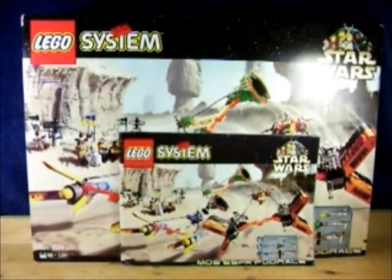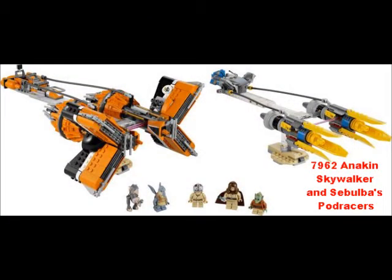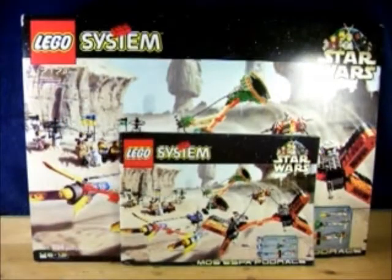Mos Espa Podrace contains 894 pieces and was originally $90 when it first came out in 1999. Its remake is 7962 Anakin Skywalker and Sebulba's Podracers. Here's a picture. Now, the pods, they look accurate. The only thing that I don't really like about them is how they're scaled. Sebulba's pods are pretty decent looking, but they're just way too close to each other, and it just doesn't look right. And Anakin's pod seems like it's just right, but still.